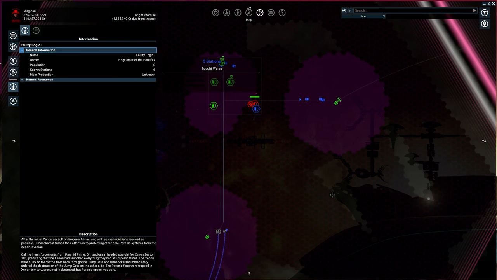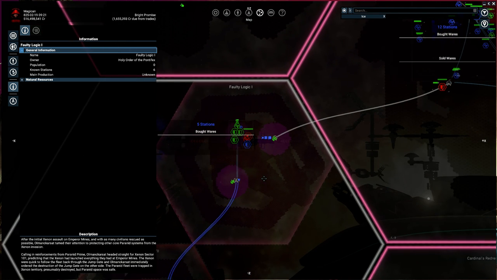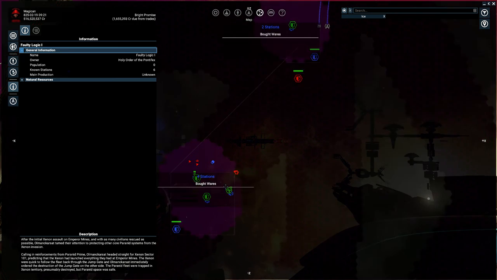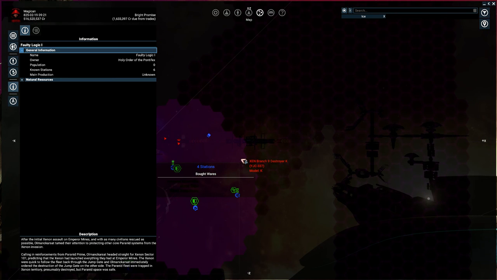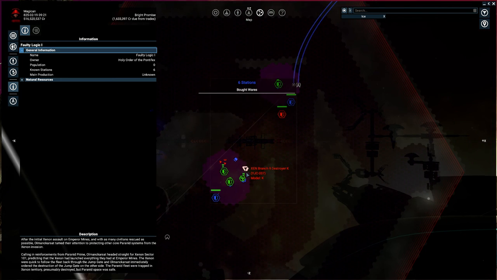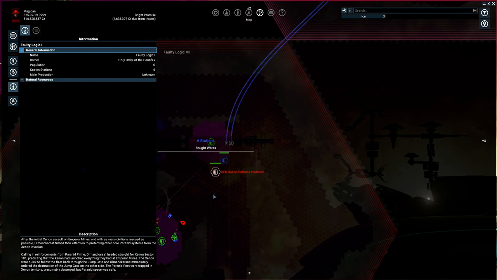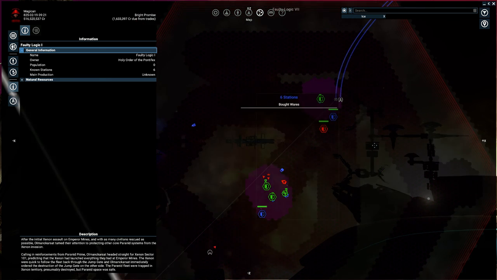Owner, Holy Order of the Pontifex, look at that. So I need to kill off something. That's a K-Destroyer. Yeah, that's just the way it is.